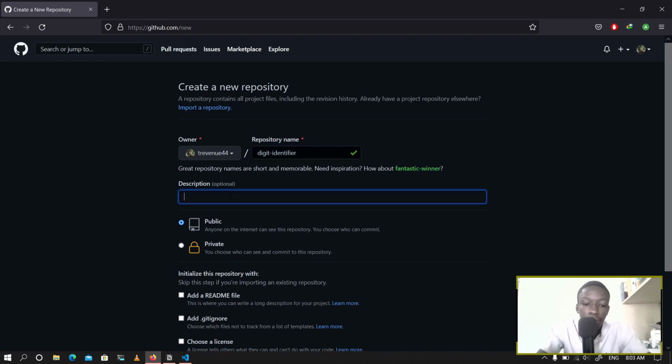So the program takes an image of a digit from the user and is able to identify it, 0 to 9.